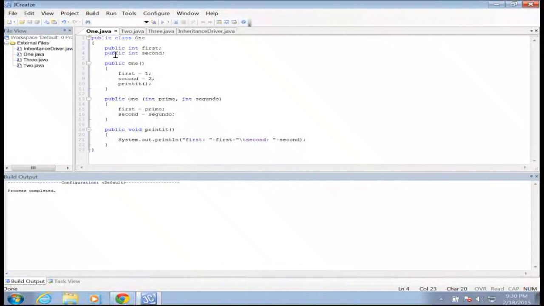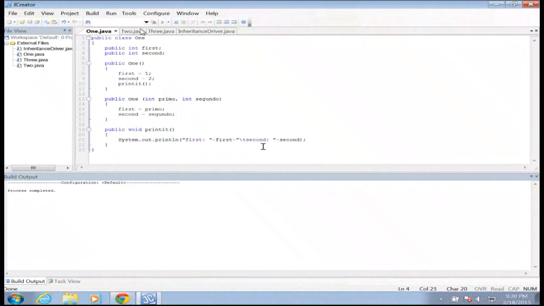So I've got public int first, public int second, and a default constructor which sets first to 1 and second to 2. Then it calls on this method called printed. What printed does is it prints out an object here: first is first and second is second. And then I have an overloaded constructor which assigns first and second to values that I give it.